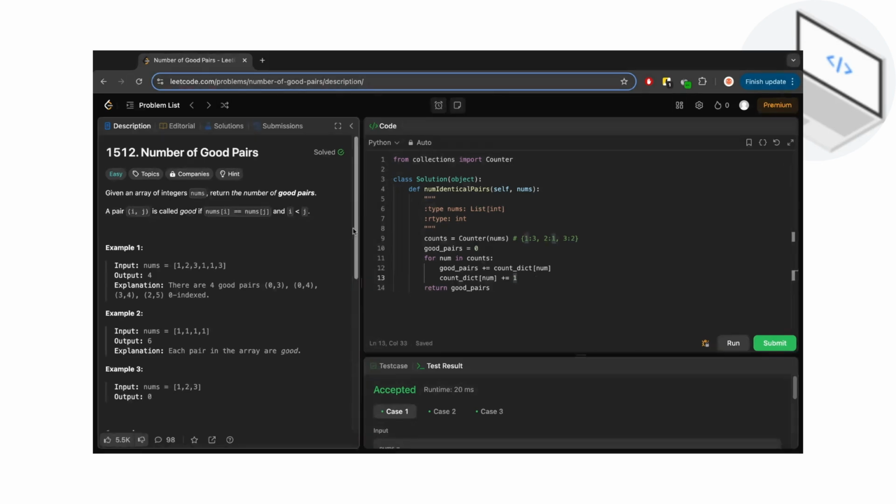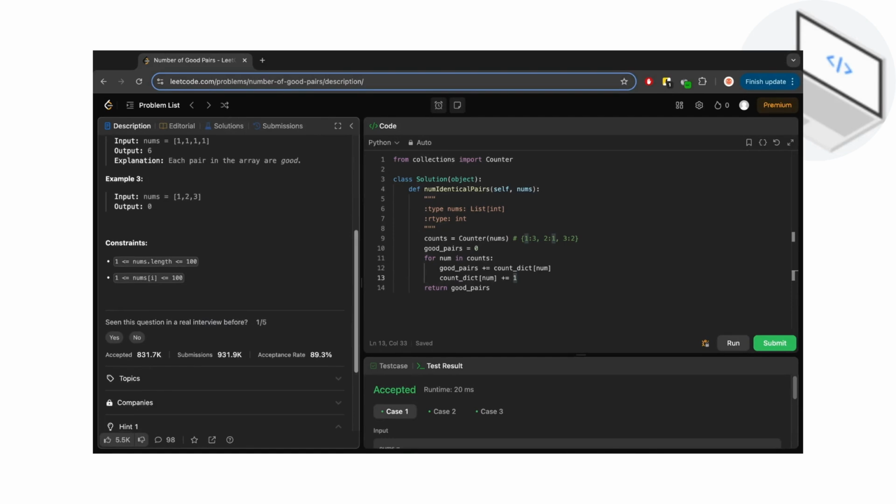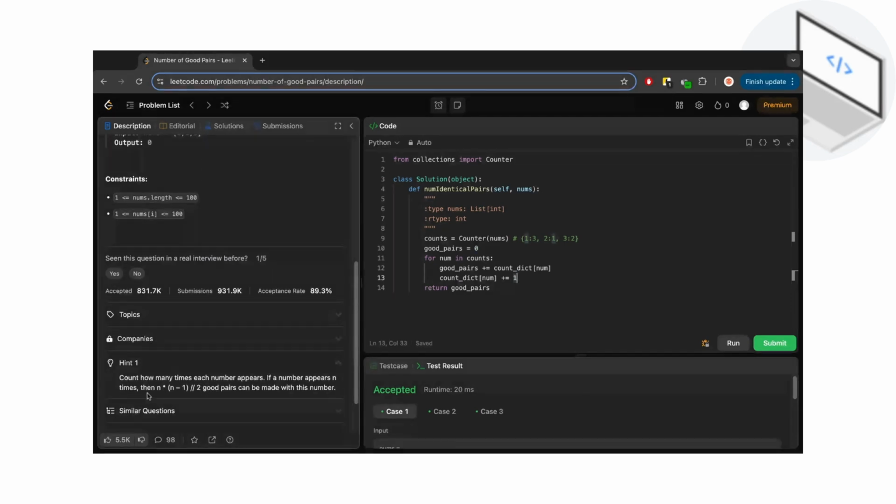And again, let's take a look at our hint and the provided formula. So we need n, and our n will be count dict. No, this is counts.